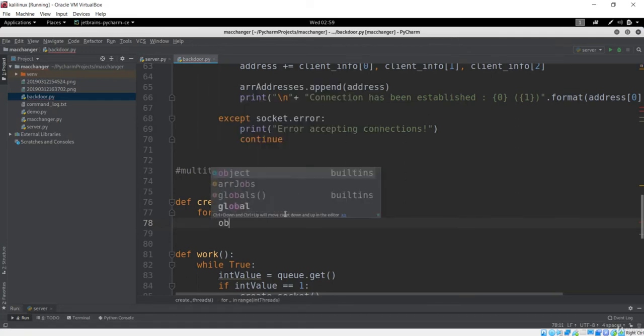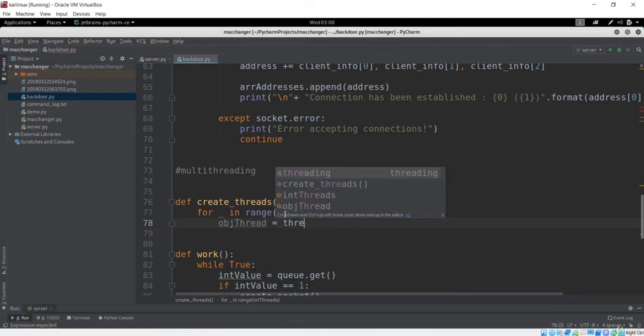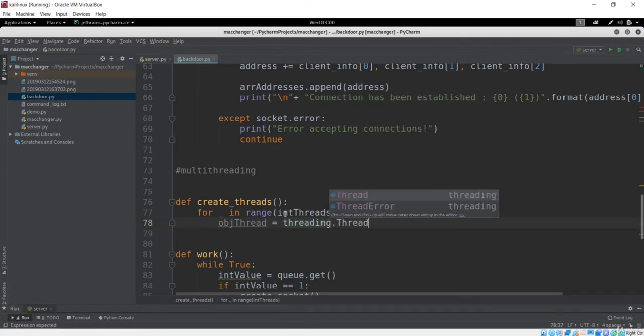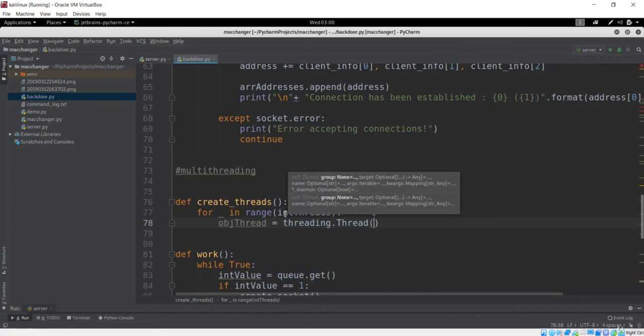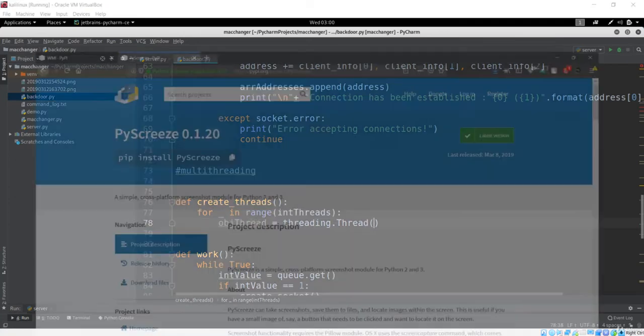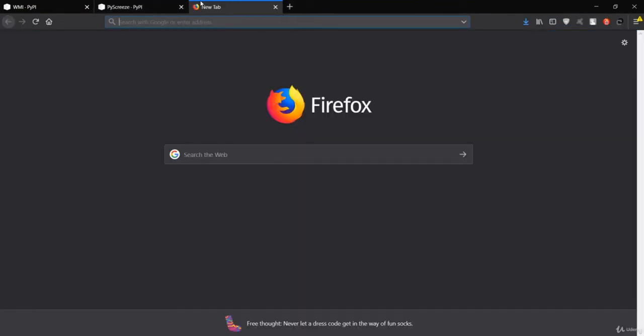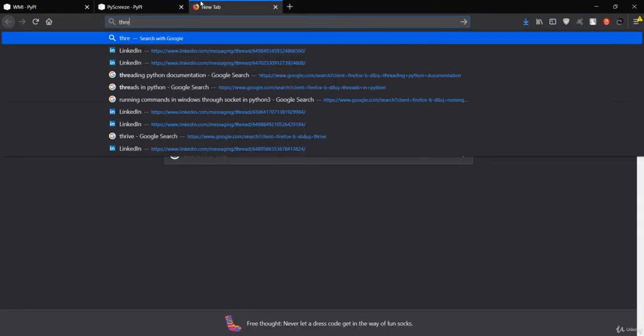After that I want to make a thread object. You know how to create it. It is from the threading module and the Thread class. If you haven't seen this, check out the documentation. Let me go back here and show you the documentation of threading.